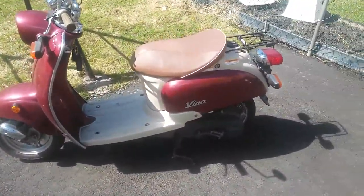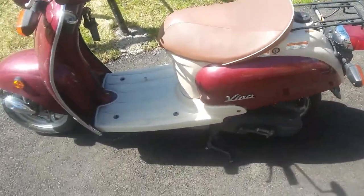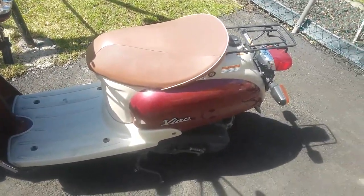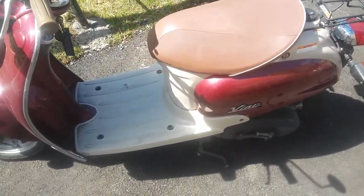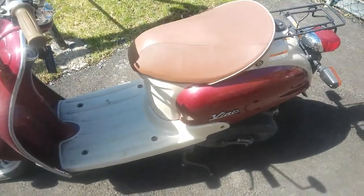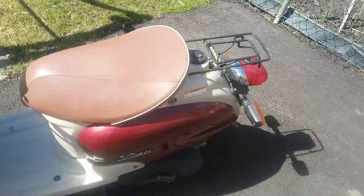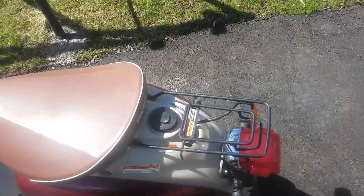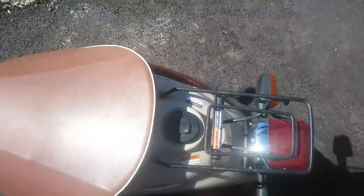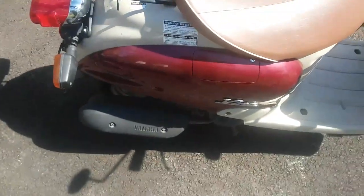This one's got the same engine as a Zuma — a two-stroke, oil-injected engine. One thing I don't like is it's got drum brakes in the front and the back, so it's pretty old style and not as quick to brake as modern disc brakes. The newer Zuma and newer Vinos have a different style where you can pull the covers off differently, and they have a four-stroke engine — this two-stroke was made before 2006.